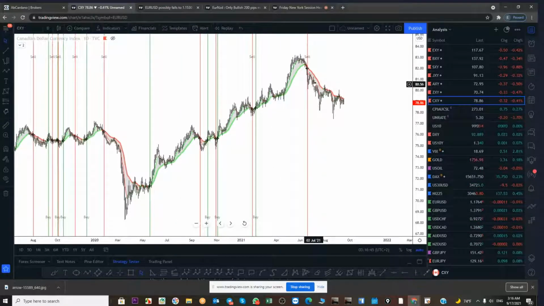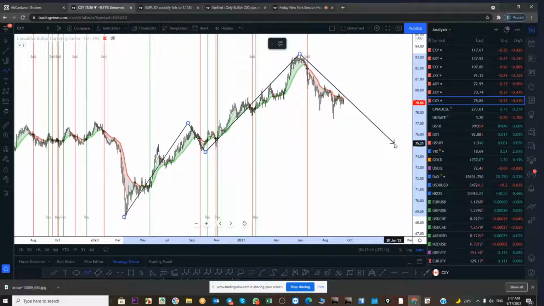See, and we do expect the Canadian to get really weak in the next month or 2 months. Such a beautiful run with the oil. See, when the oil hit the 75, you can see the Canadian index hit 83. While the oil is holding ground, the Canadian is getting weak. Once the oil starts falling, and I do expect the oil not to reach the 75 again, I think the oil is gonna come back to 60 very soon. So it's gonna drag the Canadian to the floor with it. Okay. So basically, you can see the Canadian coming back all the way down to 75 right here.